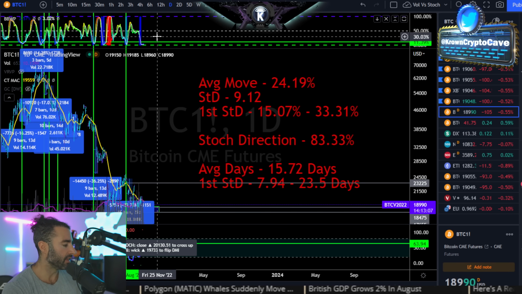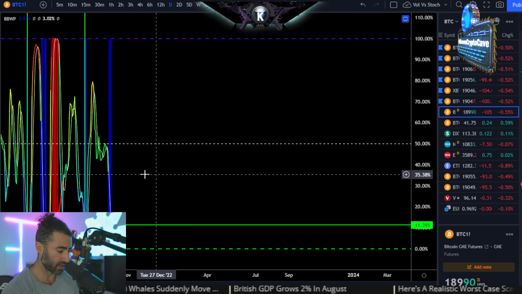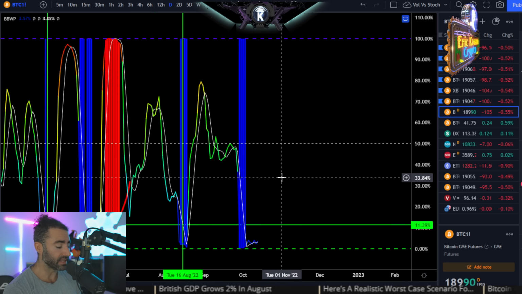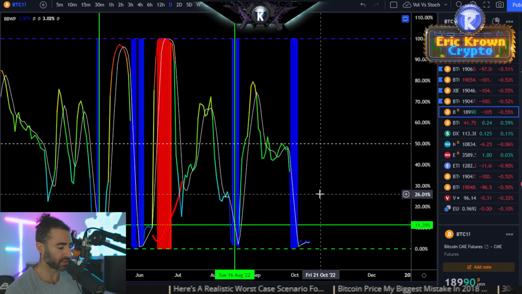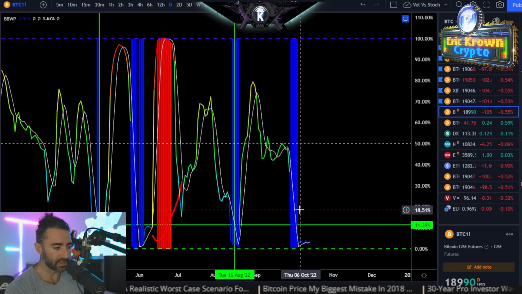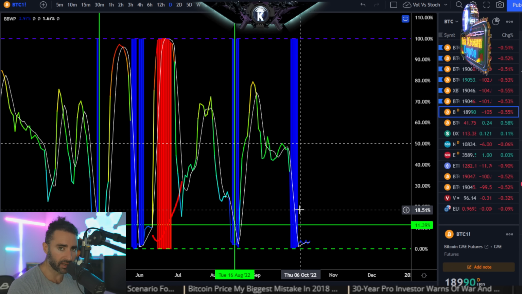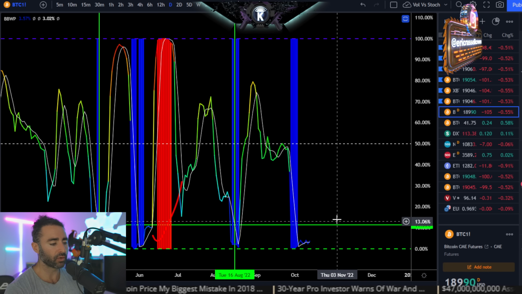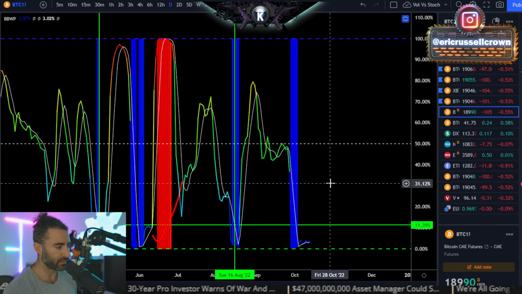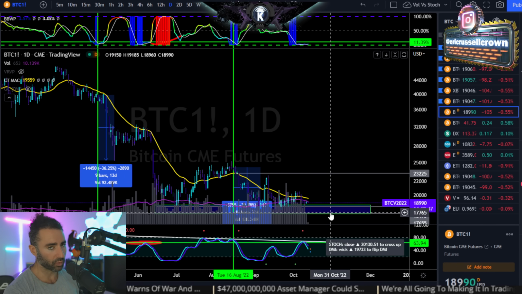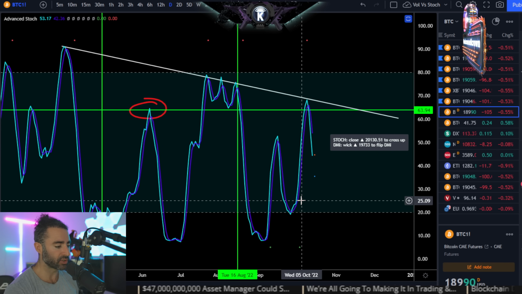Here's the thing. This one is not confirming a signal as of right now. The confirmation criteria for a signal, at least in the way that I look at things for this particular indicator, would be, one, the BBWP having a positive slope above the moving average and also above the critical zone. So for right now, it actually has one of those things, but I need to see it above the critical zone. And at that point, we can reference the stochastic oscillator and see what direction it is in.